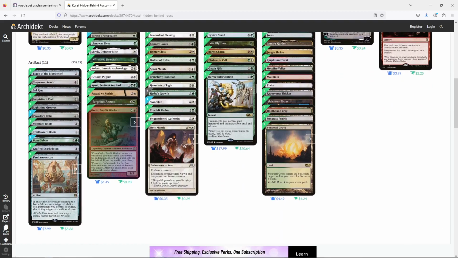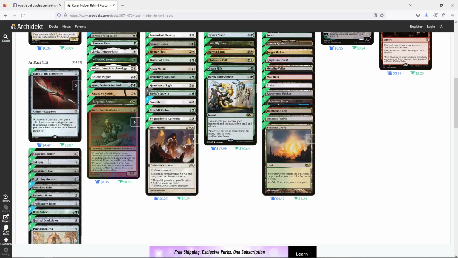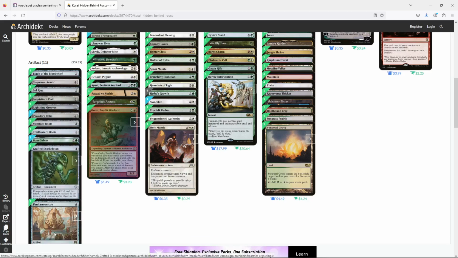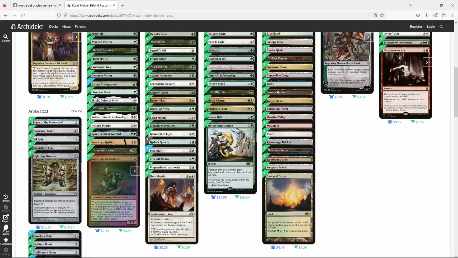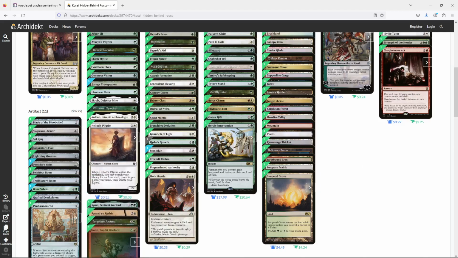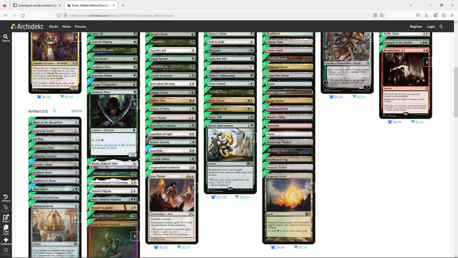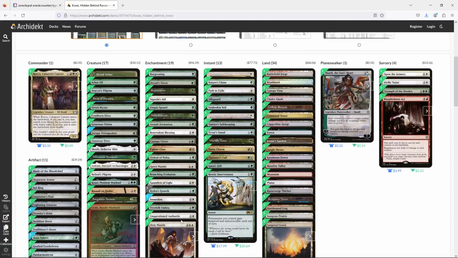The next thing I want to talk about, I should bookend that by saying, I think you generally wouldn't hurt to put one or two more equipment anyways. Like I said before, you have a lot of ways to tutor them, and equipment are sturdier than enchantments, so I understand why you have less of them. But they're also more valuable in a deck like this because they can be equipped to your mana dorks amongst other support creatures that you have, which makes them, in my opinion, just a little more worthwhile. All right.